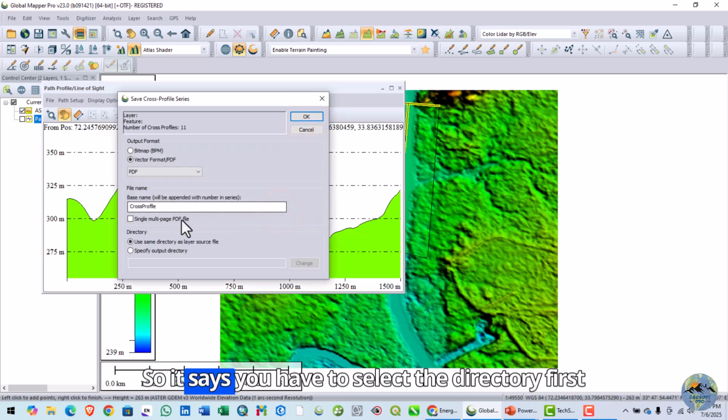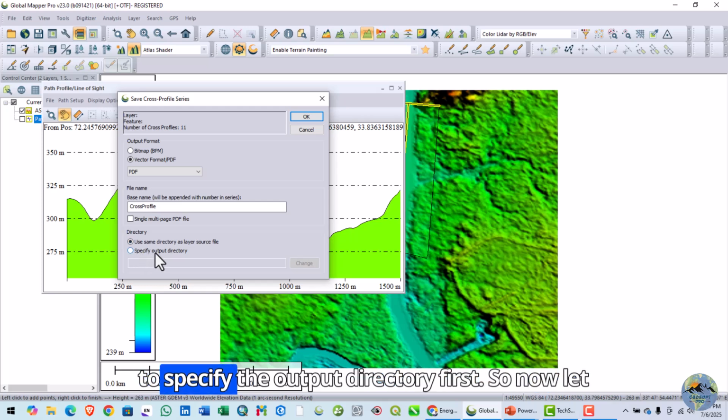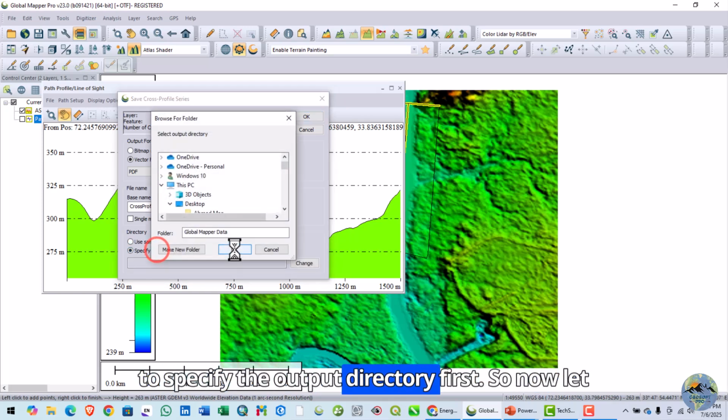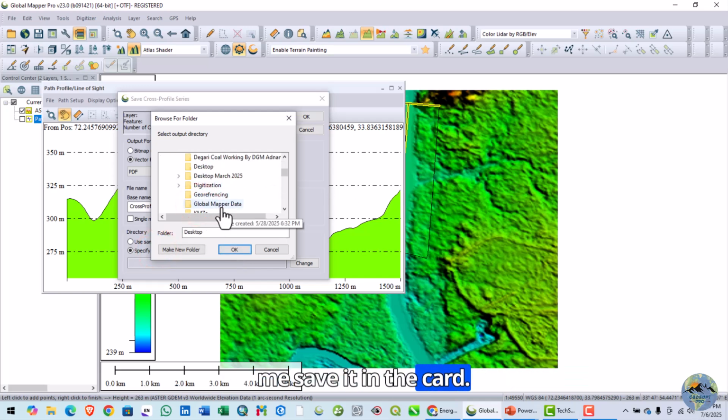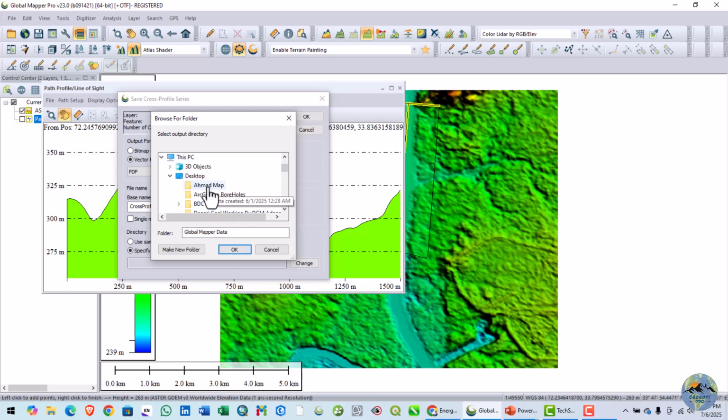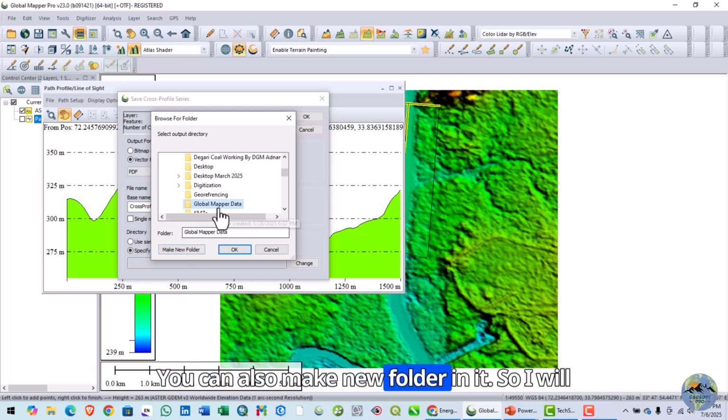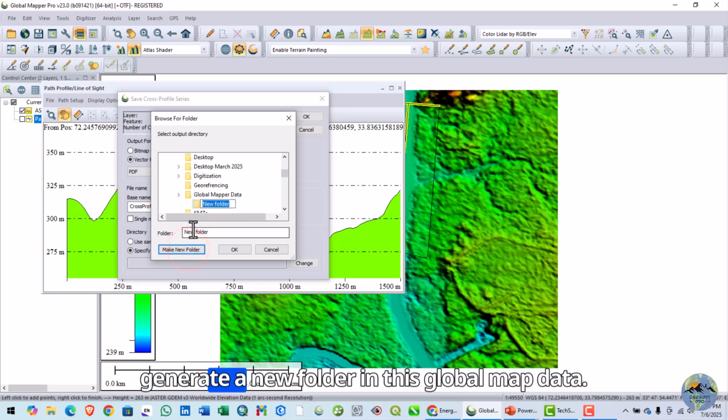Okay, so it says you have to select the directory first. So specify the output directory first. So now let me save it in the, or you can also make a new folder in it. So I will generate a new folder in this Global Mapper data, cross profiles.